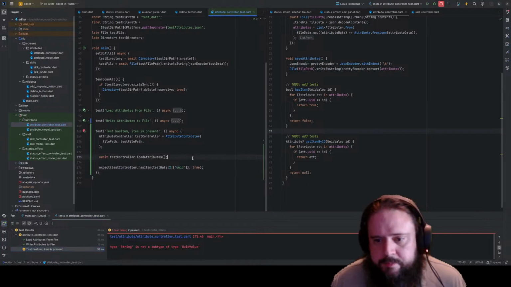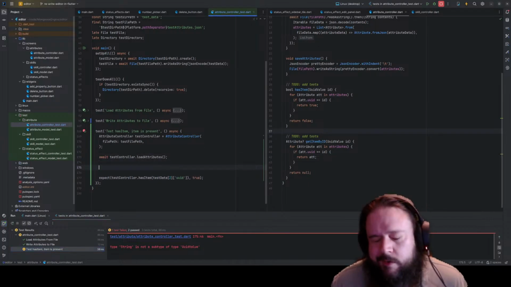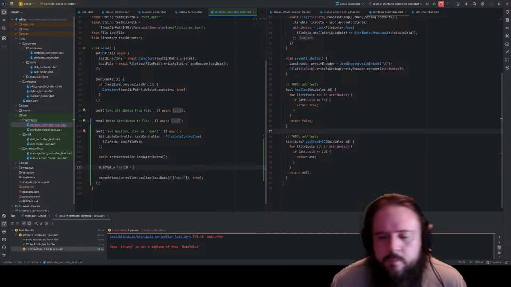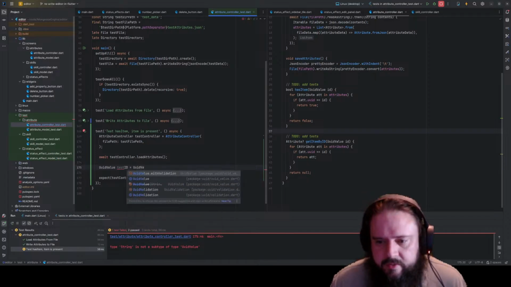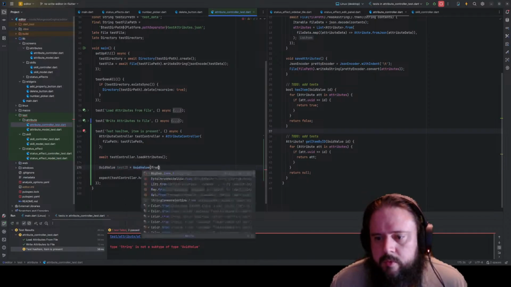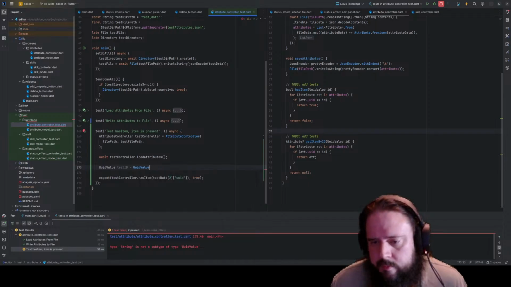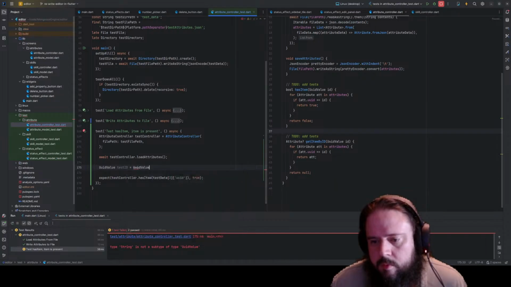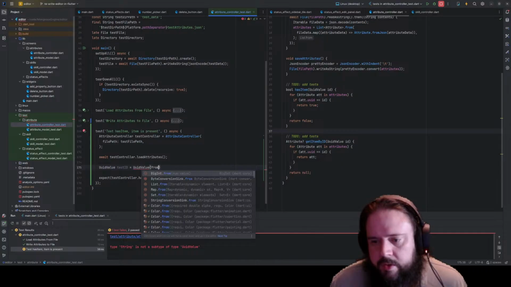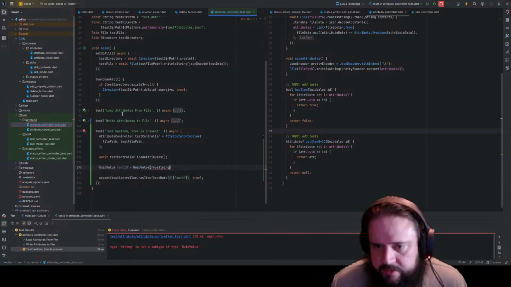Oh, right. I need to pull out. Okay. Right. I forgot because it's string in the map. UUID value from string.